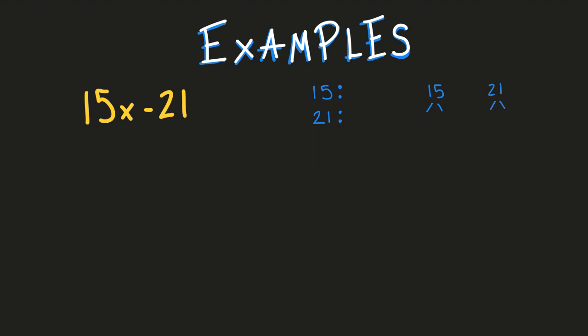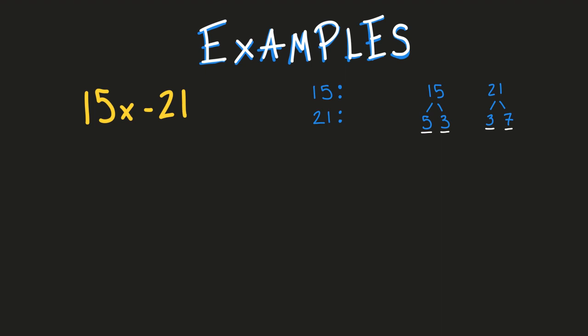So let's see. I see 15. I know that I can fit 5 into 15, and if I divide 15 by 5, I get 3. Both of those are prime numbers, so I might stop. I'm going to use the prime factorization method here. 21, let's see, I know that 3 and 7 go into 21, and both of those are prime numbers, so I can't go any further. There's no more numbers that I can divide 3 by other than itself and 1. Same thing with 5 and 7.